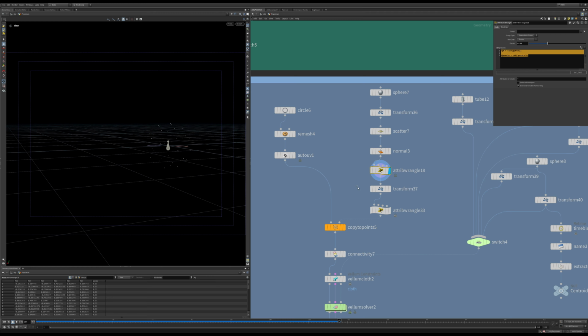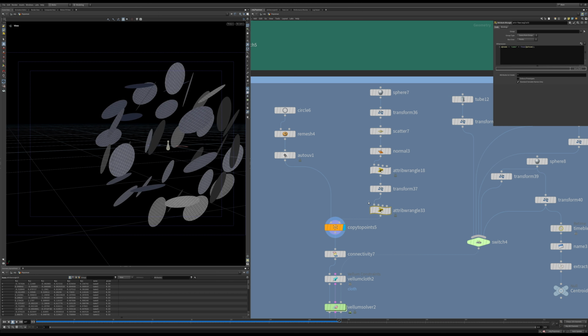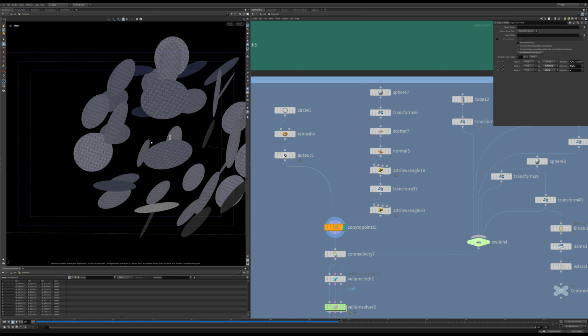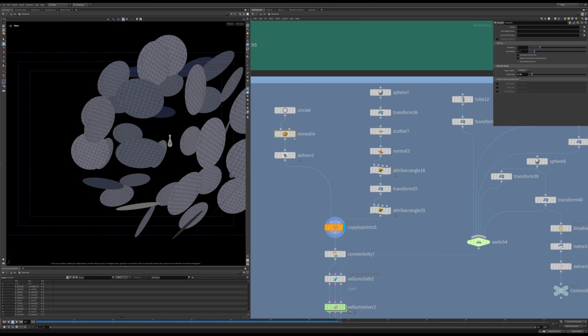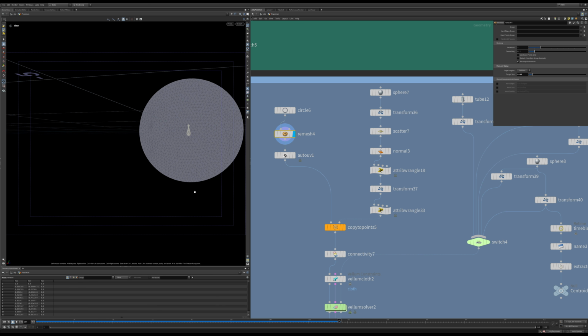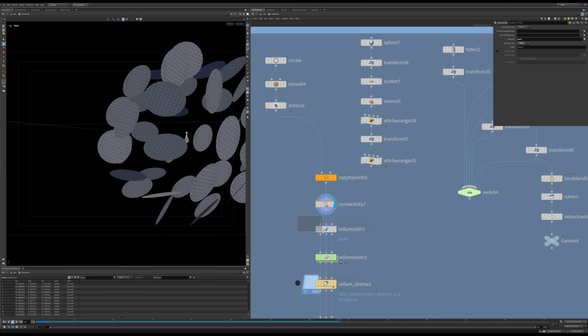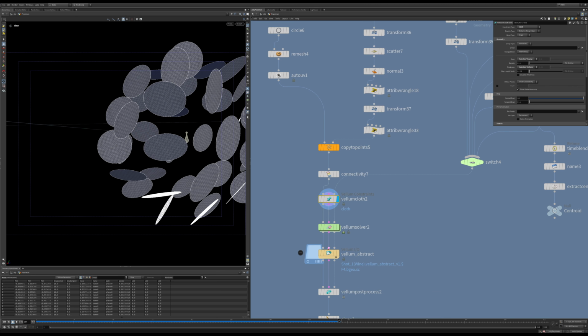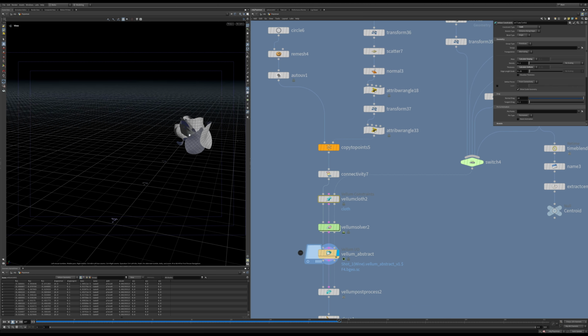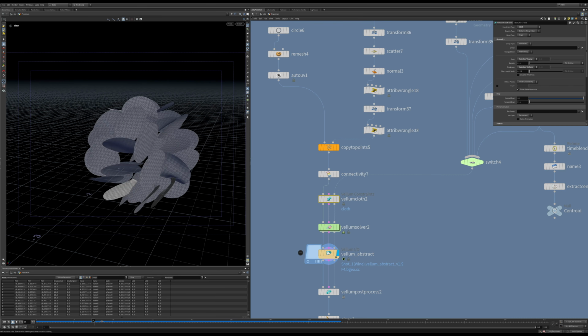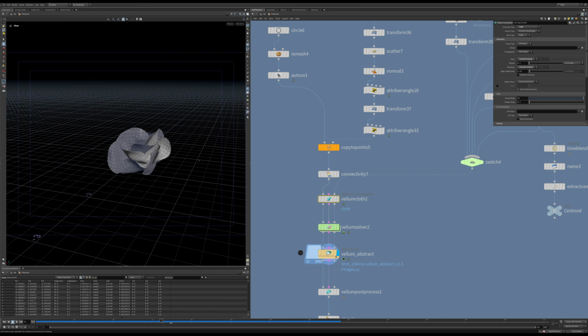P-scale, set the P-scale, scale it up a bit more, and instance, give it a unique name for each piece, and instance along those points the same circle. We remeshed it so it has a nice topology for deformation, connectivity for each piece, cloth, and we have a simulation. We have a nice simulation, and after a while the blob opens up.